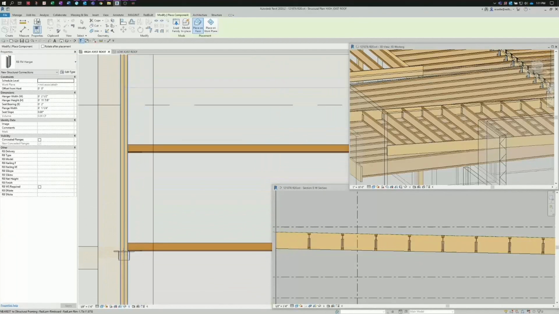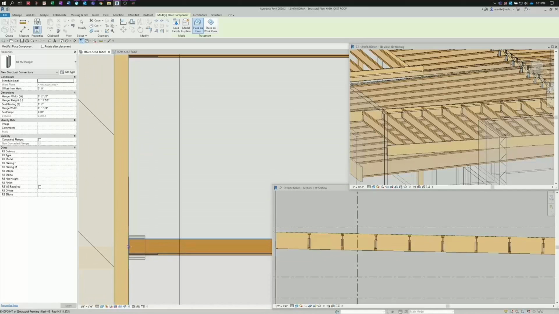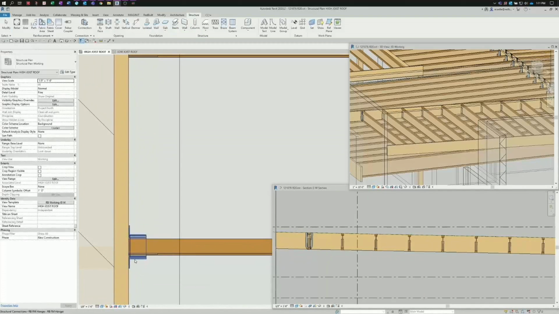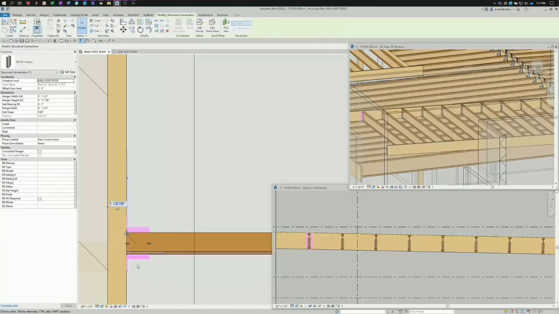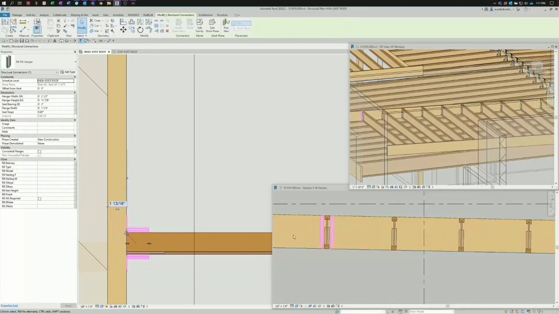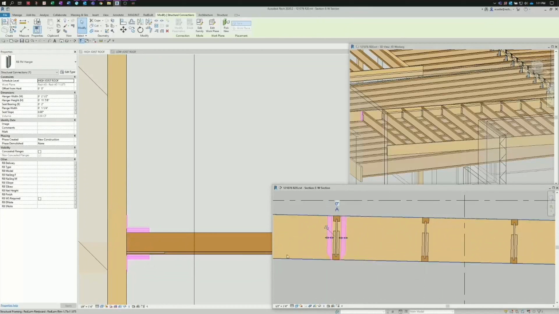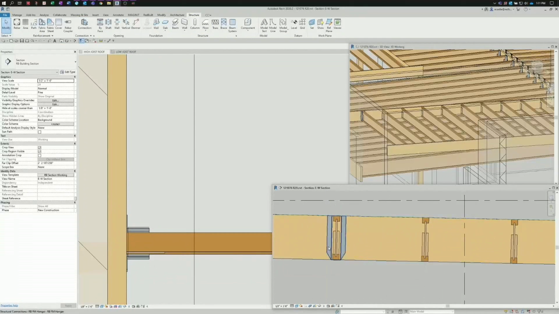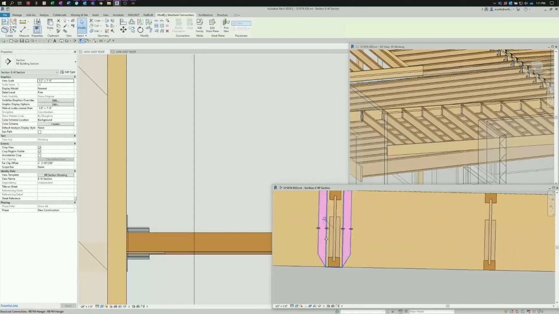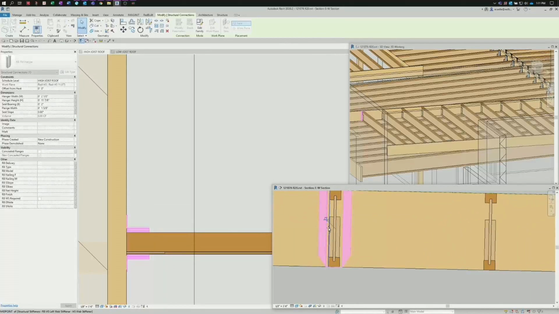And zooming in to the first, using the spacebar to rotate, we find the same middle of the joist. Finish and do a slight adjustment. As you can see, the hanger matches the slope of the joists. Here in this section, we can go ahead and adjust the hanger width.